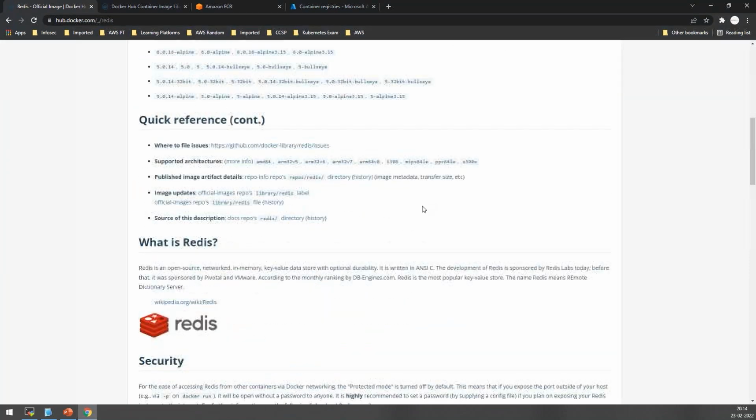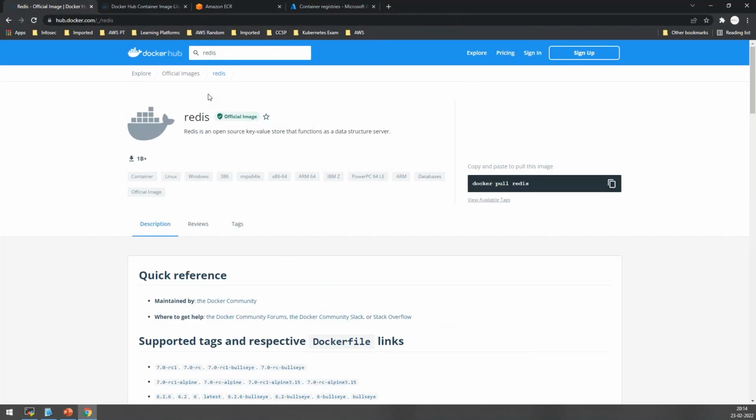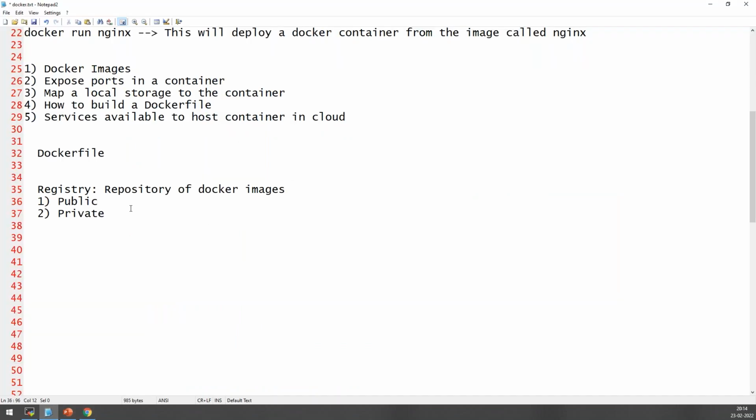But at the same time, there are some private images here that only you will be able to see if you sign in and have access. That is restricted to the people I have shared it with. For example, we have four users: Krish, John, Sam, and Tom. Krish has a Docker Hub account, John has an account, Sam has an account. So every person here has a Docker Hub account.